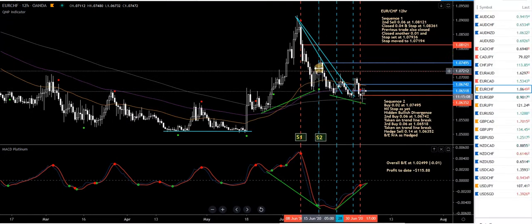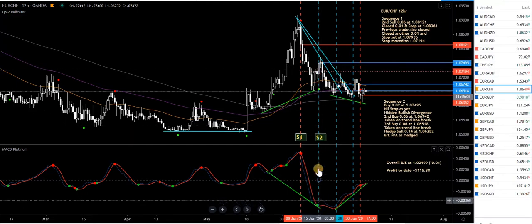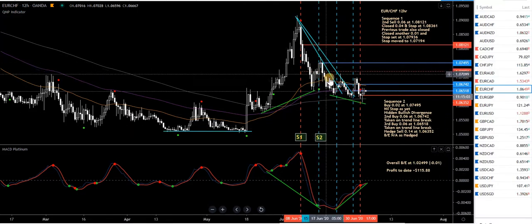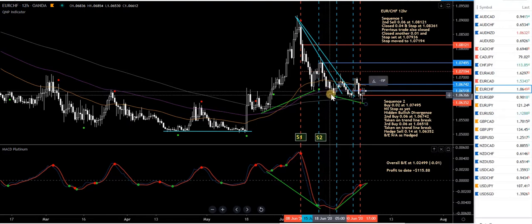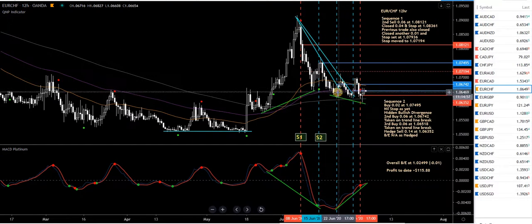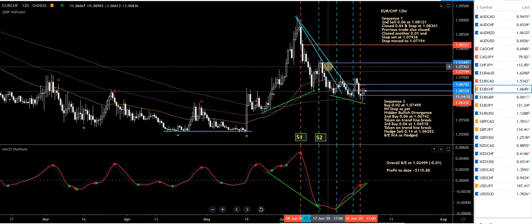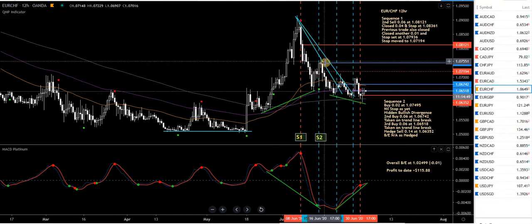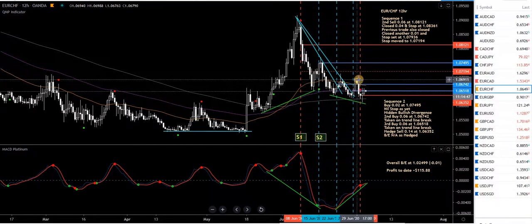Basically, I took a buy in here. MACD Platinum was below the zero level. Then it went down against me. There wasn't a new sell signal. Price went up. I drew this trend line across the highs here. Broke through there. Took a second sell trade. Went up a little bit and broke down again. Still no valid sell signal, so I drew another trend line across these highs, broke that, took a buy.